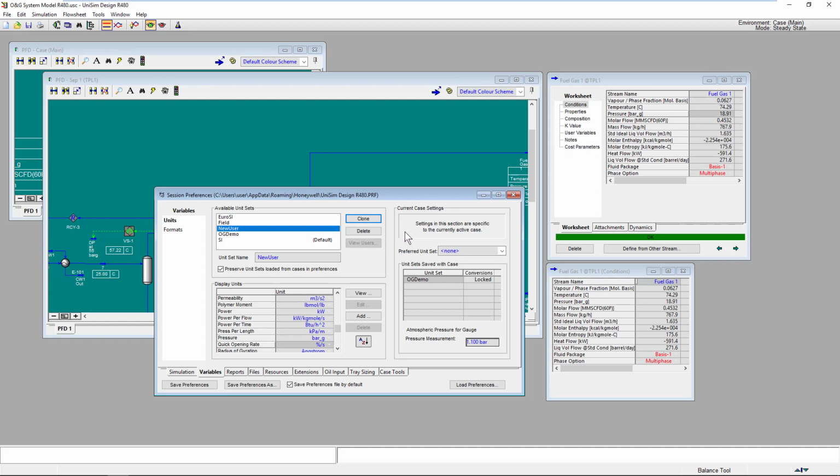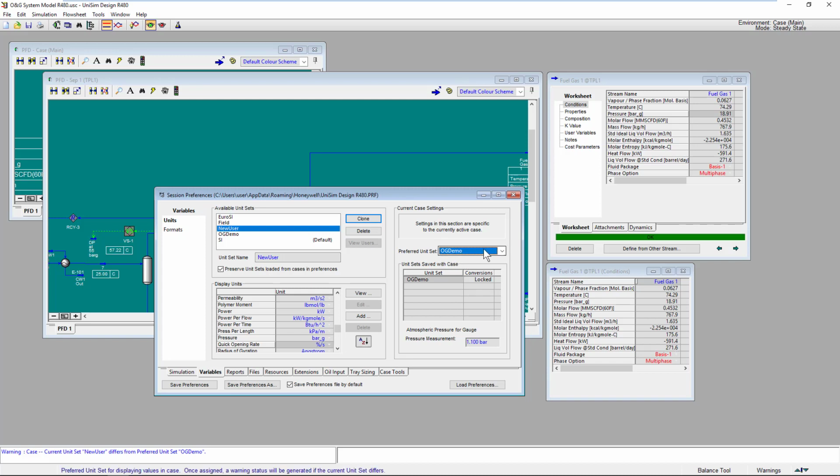So if I choose the preferred unit set and I put it onto OG Demo, then if someone else, or if I, load the case at a later point and I'm not using the OG Demo unit set, or whoever else is loading the case is not using that, then they get a warning message to tell them that the person who set up the case would prefer them to be using the OG Demo set.